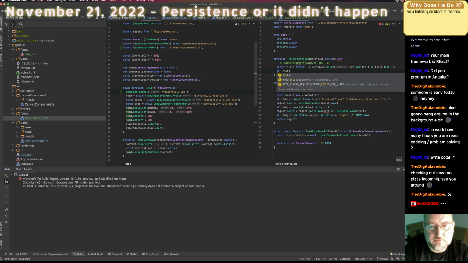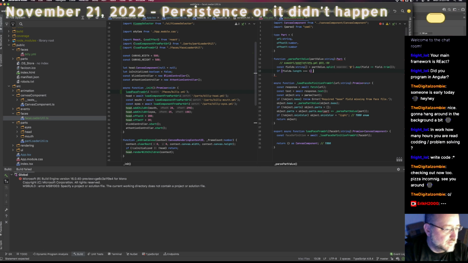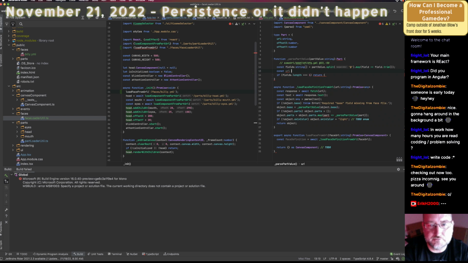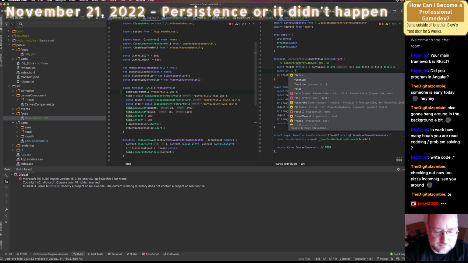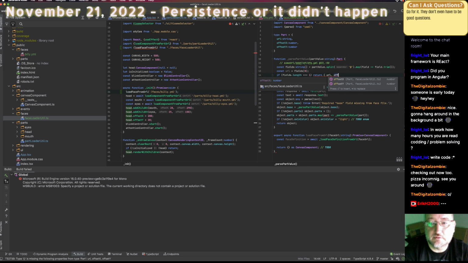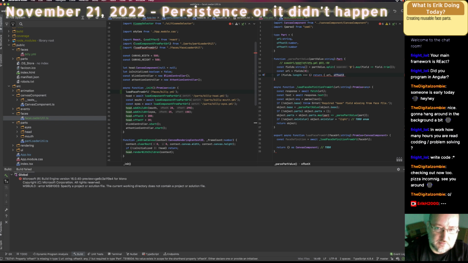If fields length equals 1, just return, let's see, let's call the URL the first one no matter what. Equals fields 0. Return URL, offset X 0, offset Y 0 like that.